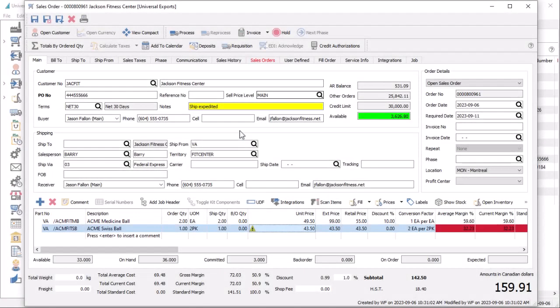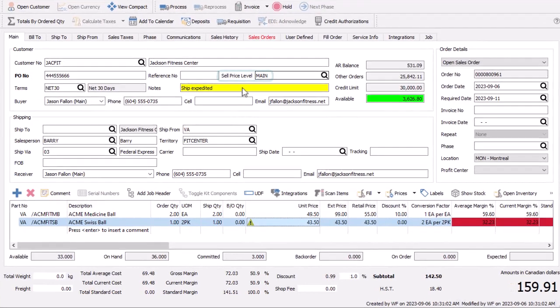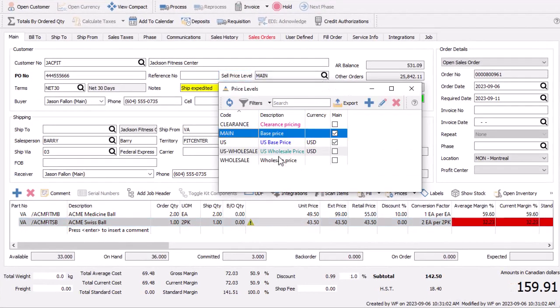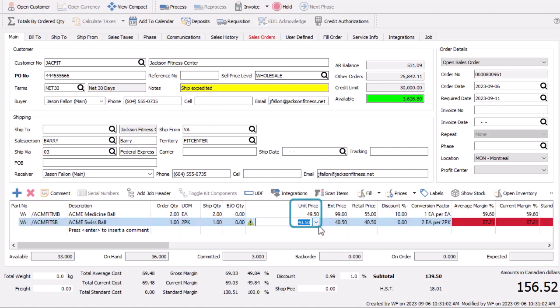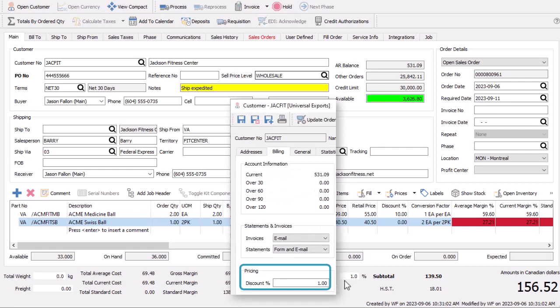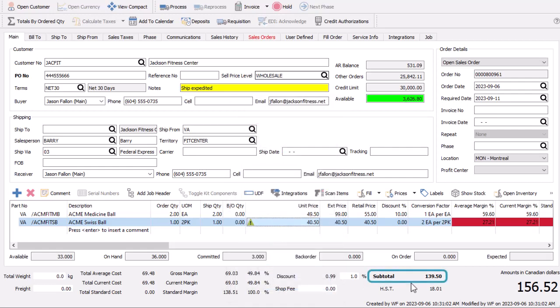When entering sales orders, these configured item prices can be used as defaults, or changes can be made if user security settings allow. The sell price level from the customer is found here on orders, and changing this will load the respective prices of each item that has an amount defined on that level. Otherwise, the price is unchanged. Any of the unit, extended, or retail prices may be edited manually on both sales orders and point of sales. The retail price excludes any discounts added to the detail line, and the unit price includes discounts for those items that allow them. There is also a discount percentage found in the sales order footer, which can be defaulted from a value from the customer billing tab. This rate is calculated with the order pre-tax subtotal, excluding any items that don't allow discounts, to determine the order discount amount.